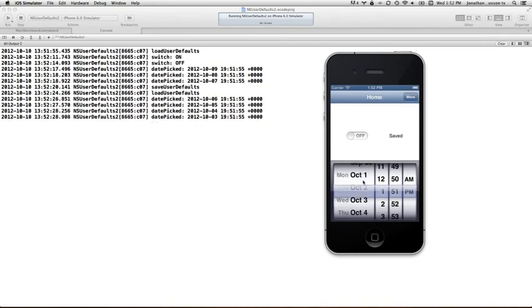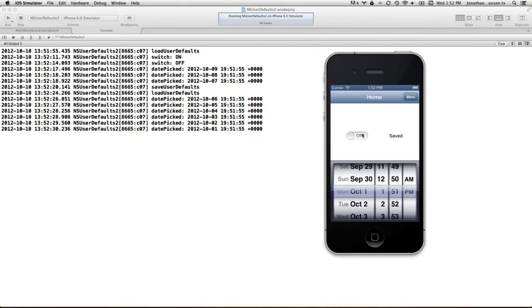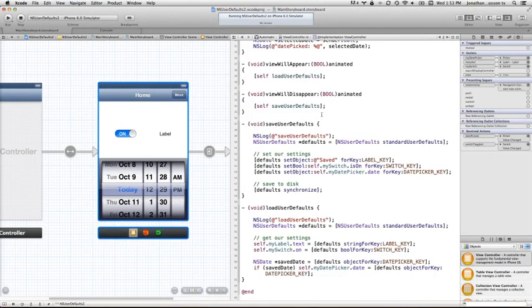Let's go all the way to October 1st. And let's, with this on, let's move away, come back, and it's still on, and it's still October 1st. Excellent. So there you have it. That's all there is to using NSUserDefaults. Basically, we just get the standard default library, set some values, and then read them back later. This is a really handy quick control just to save really nice little affordances, make it very easy to save some client data, and just a really convenient, simple way to save some data, persist it, and then bring it back later.